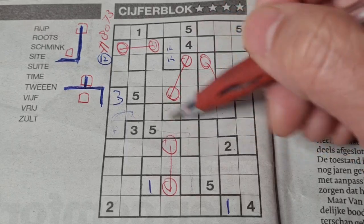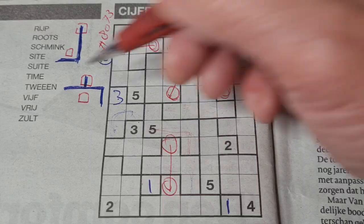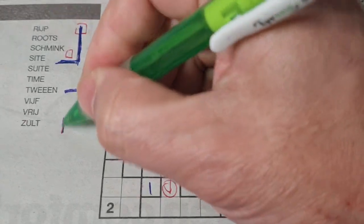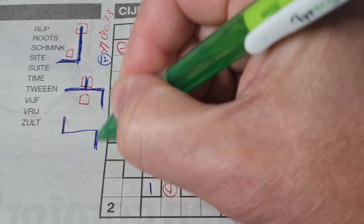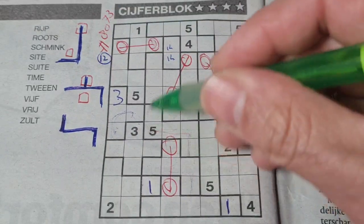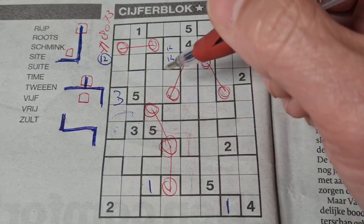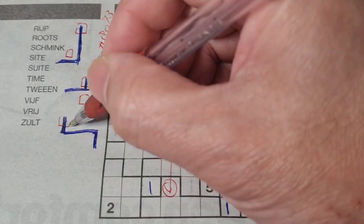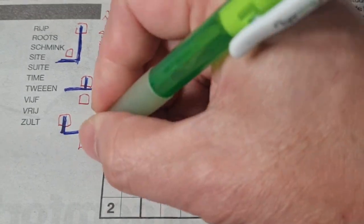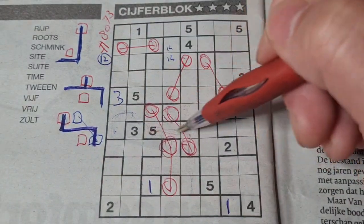Then the following shape, how about the Z or the S construction? If you rotate this to the right side, you will get the S. And when you mirror this shape, you will get the Z. Let me draw this shape here. When you see this kind of shape, remember that this box has the same number as that box. So this box has the same number as that box. But also, that box has the same number as this box. So that box has the same number as this box. Alright. We have only one Z or S construction.